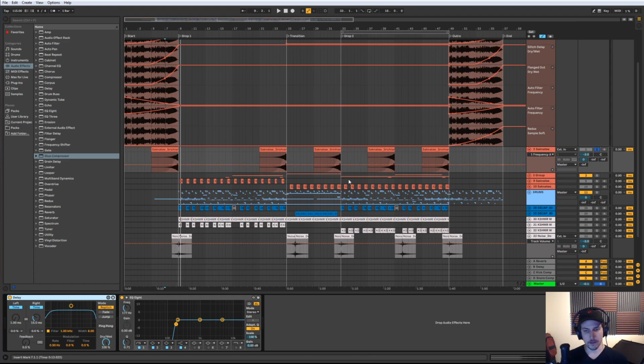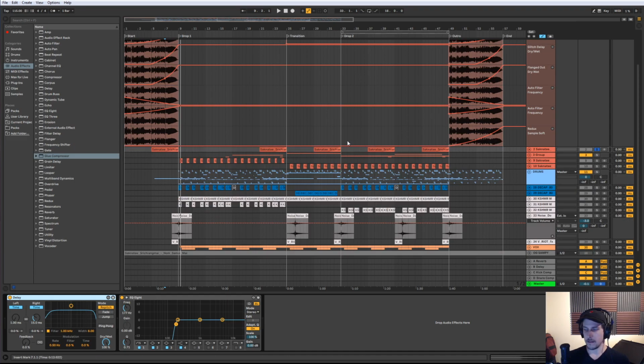It can create some phase issues if you're not careful with it, and you will either have to go back and fix it or take the effect off. In most cases, it seems to work pretty okay for me, so I just put it on things and hope it works out. And I have it on a lot of tracks in the project.